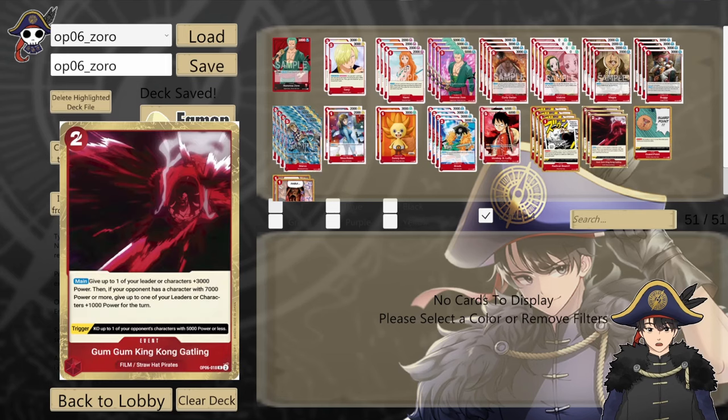3 OP06, Gum Gum King Kong Gatling. So the only new OP06 card that I decided to run. For 2 Dawn, it buffs your leader or character for 3k power, so kind of like Amaru and Houndblaze. Then if your opponent has a character with 7,000 power or more, give up to one of your leader or characters plus 1,000 power. So it's kind of like, what is that card? Fire Fist? 2 Dawn for 4k power. Except you can kind of split it. You can put 3k on one character or leader and then plus 1k on another character or leader.